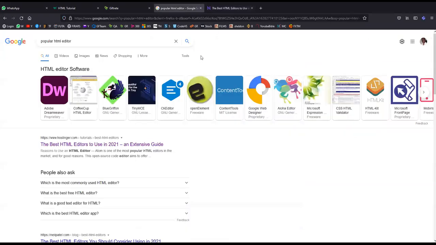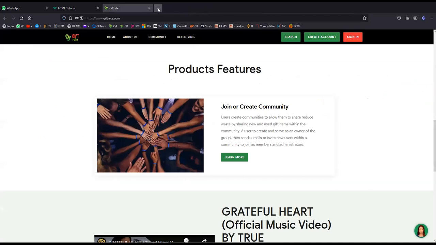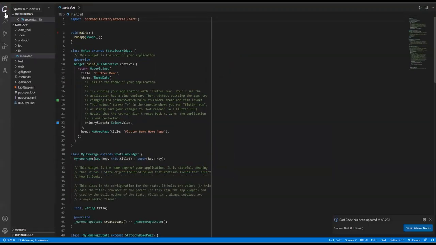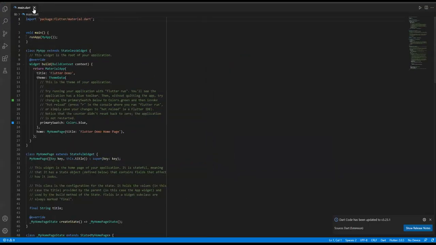So I advise you stick with that. I mean, continue with this. That may be research for that. Anyway, but I advise you stick with either VS Code or Sublime. They have the intelligence you need. I will show you. This is the VS Code environment. This is VS Code.